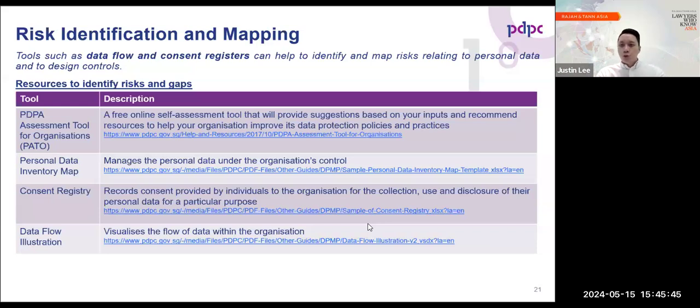So it's just for you to know where data is flowing at different points, so that you know and you can respond to the need to address those flows. For example, by making sure the consent covers those flows, or by making sure that whoever is receiving the data within those flows is bound by the necessary obligations to keep the data safe, as part of the data flow chain.